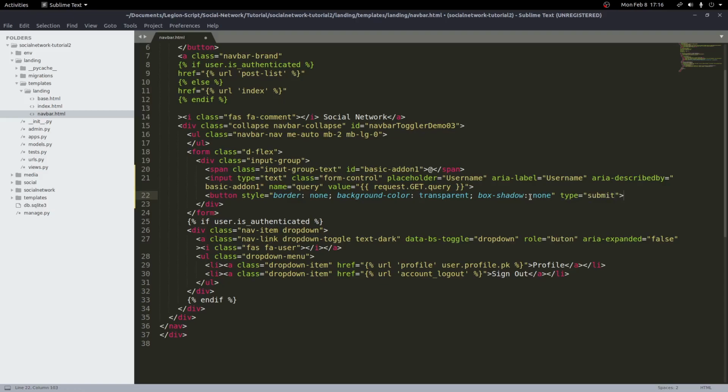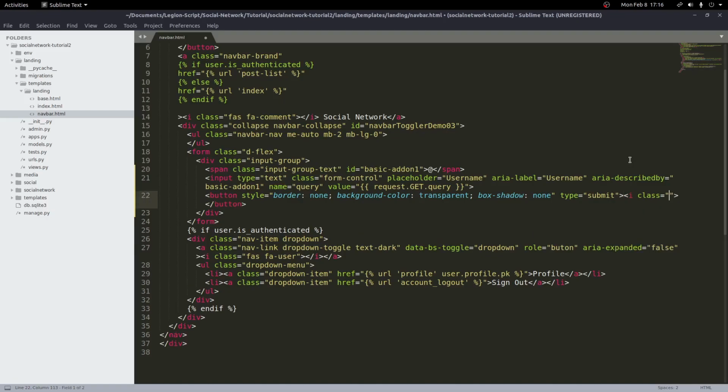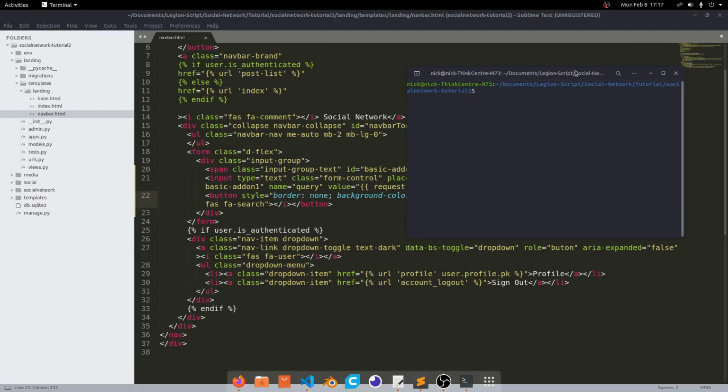And now for the text, first I'll close off the button tag, but for this text here, instead of putting it into our text, I'm going to go ahead and use a Font Awesome icon. We already installed that and got that all set up earlier in this series, so we should be able to just use it now. So inside of our button here, I'll do an i tag with a class that equals fa-search. Now that gives us a little search icon. Now I'll go ahead and close off the i tag as well. We save that.